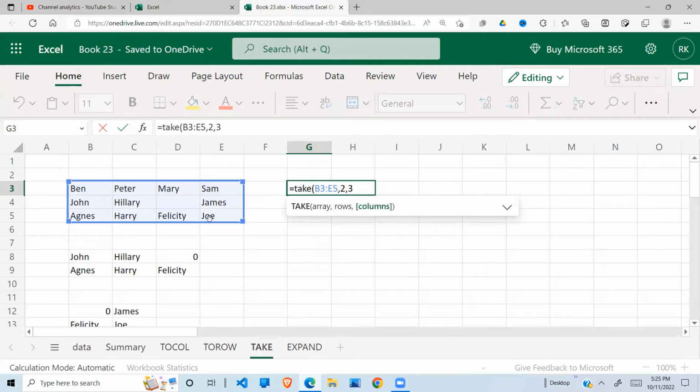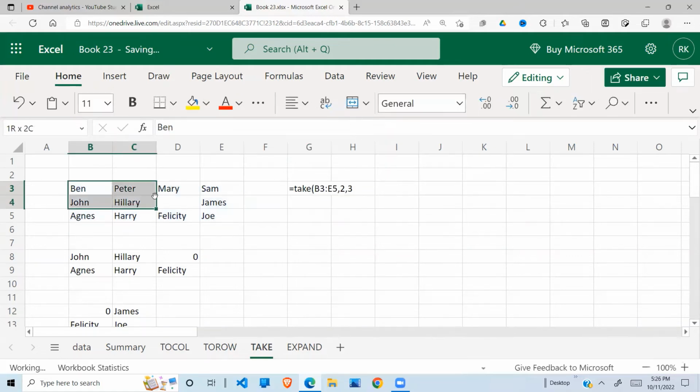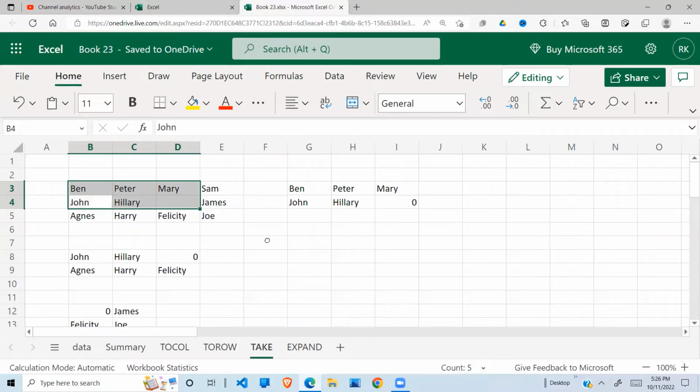So what it is going to do, it's going to start from up, 1, 2. So there will be this upper 2. Then I told it 3 columns, then it will count 1, 2, 3, so that our data will be this one here, as you can see right there.